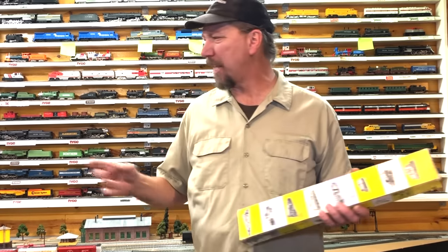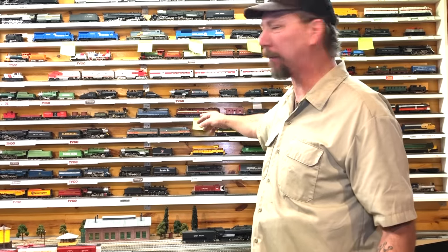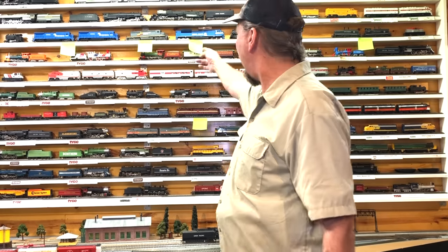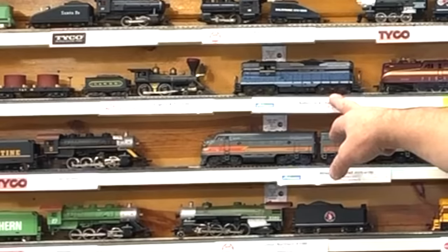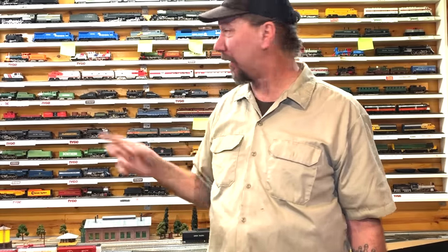One last locomotive to show you before we close the door on this video. Hey, I just wanted to mention something. When you see these green stickers up here, some of the guys are wondering what the heck is going on with that. Well, when new locomotives show up, sometimes I don't know who made them. I don't know what era they're from, road numbers. So I research them and I write the information down on the little green sticky notes. That way, when I get around to making the fancy signs like this, I've got all the information right there. That kind of points out the new ones. So if you sharp-eyed people out there see that, you'll know what's brand new before I even talk about it.